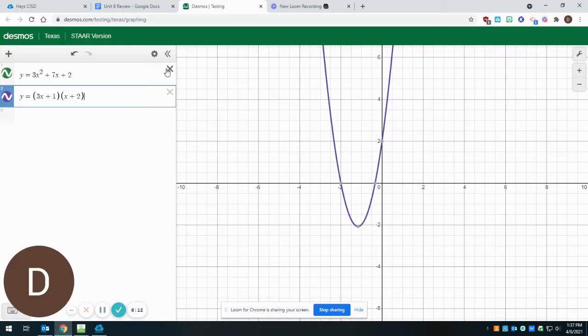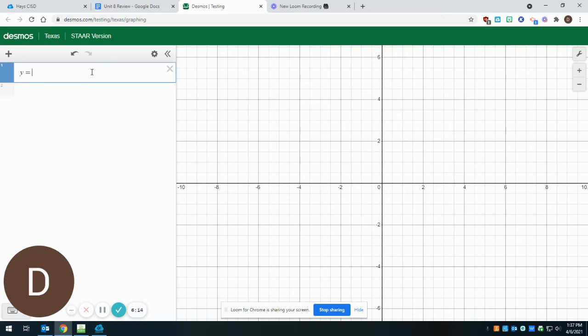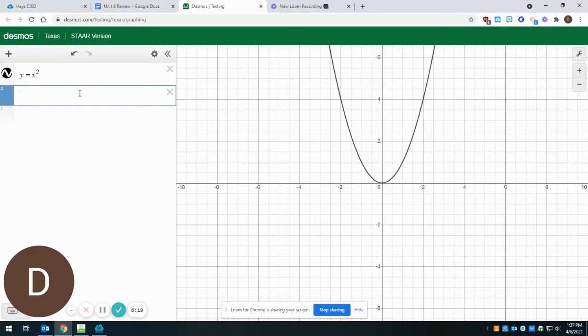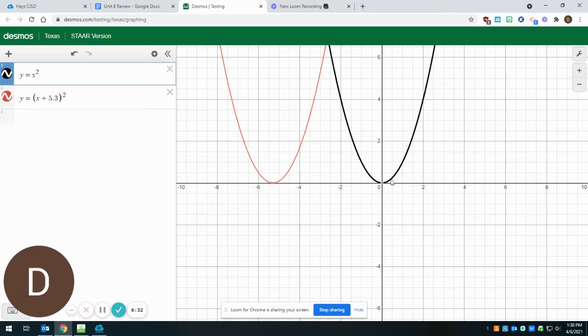The easiest way to do this is to just go into Desmos and begin with that parent function. So we leave that in line 1. And then in line 2, we'll go ahead and start putting in our transformed function. And we're looking to see what happened. And so for this first one, we can see that, if our parent function is this black curve, then our red transformed g of x function, it didn't move up or down, it didn't reflect, it doesn't even appear to be narrower or wider. The only thing that's changed is it slid.